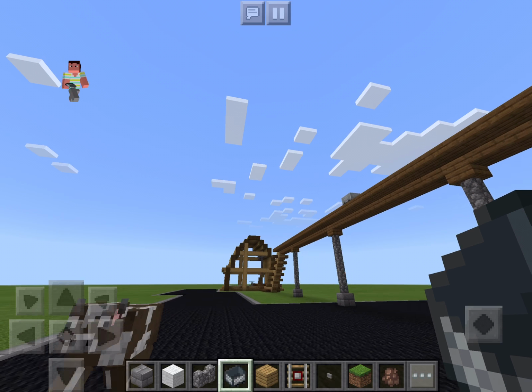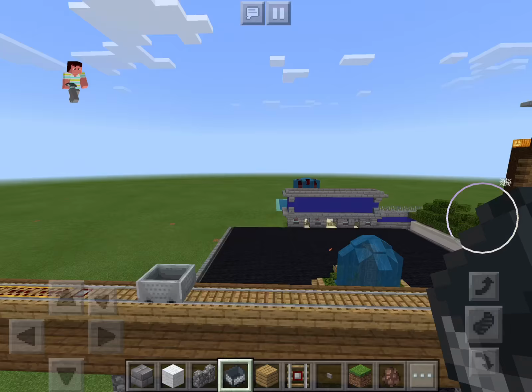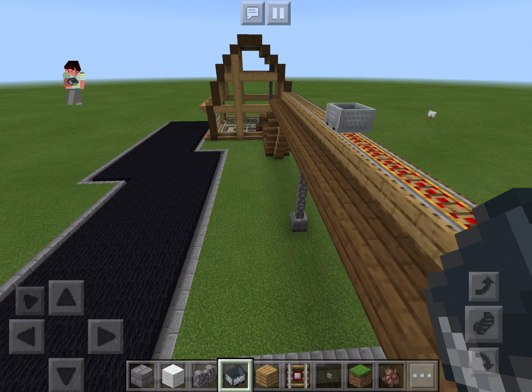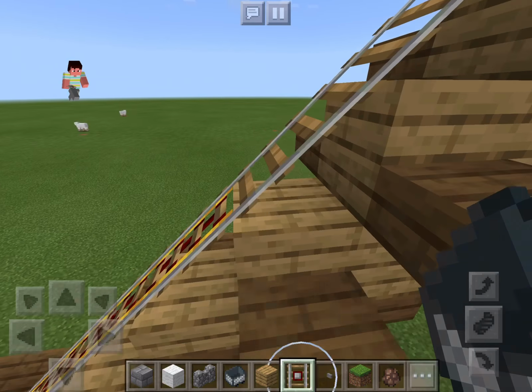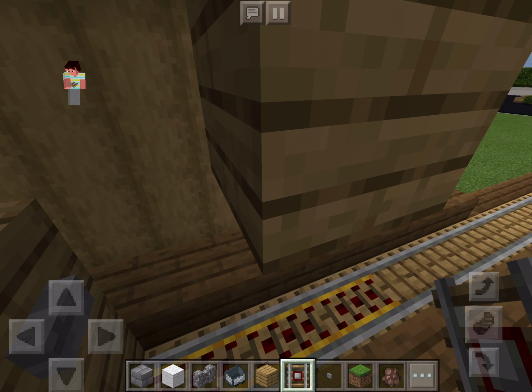That's what the minecart looks like. Traveling. Go. Okay. So you have the minecart going down, and it hit a powered rail. It's not supposed to go that direction. So.